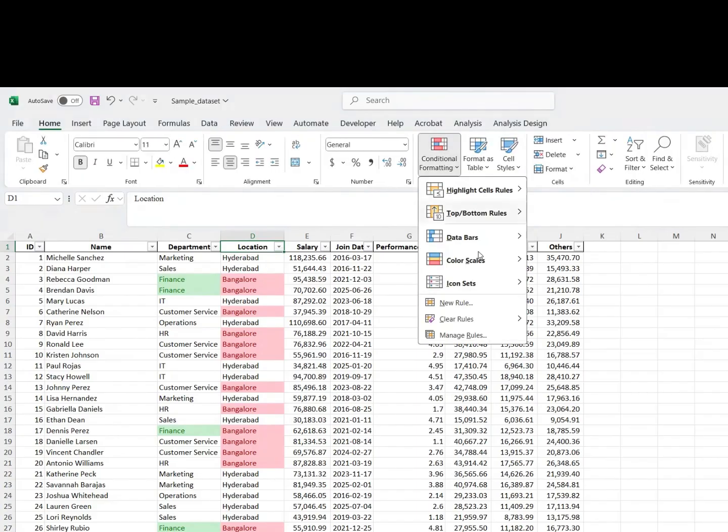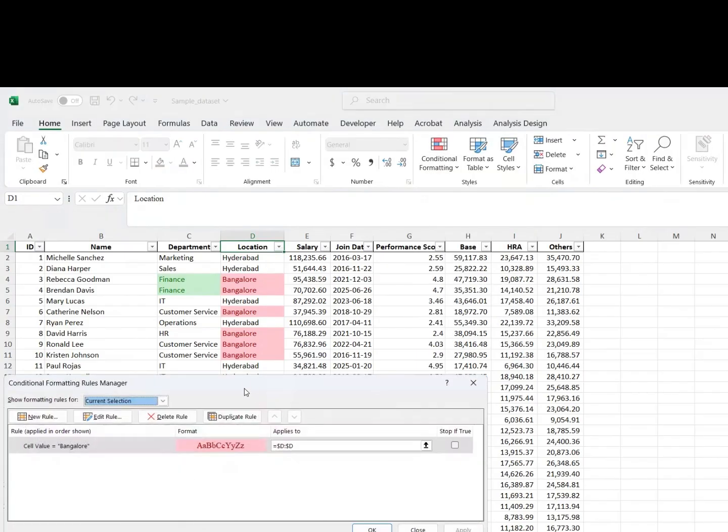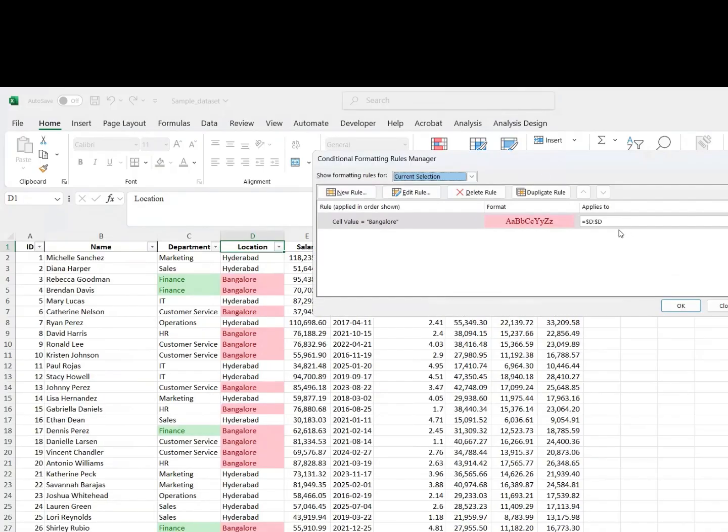You can go to conditional formatting, manage rules. For example, I have data till 1 lakh lines, but the range which I'm giving is the entire column. So if you're using the entire column, every time you try to do something, it reads the entire column. It doesn't stop at the 1 lakh line, which is where data is available, right? Even though there is no data after the 1 lakh line, it will still read that.